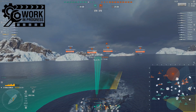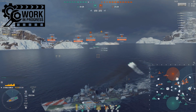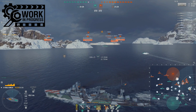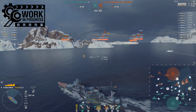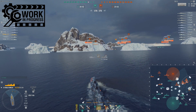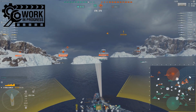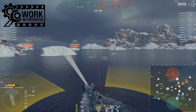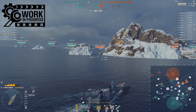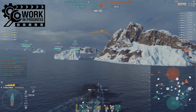So yeah, this ship didn't exist. The Paolo Emilio is the name that was planned for one of the Capitani Romani class cruisers slash destroyers, but it looks kind of similar. It's a fantasy ship, but it's got the armament of the Paolo Emilio. It's got roughly the speed of the Capitani Romani class ships. So it seems kind of like a fantasy upgrade of a class of ship that actually existed.